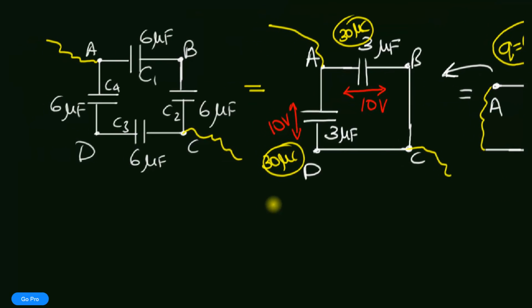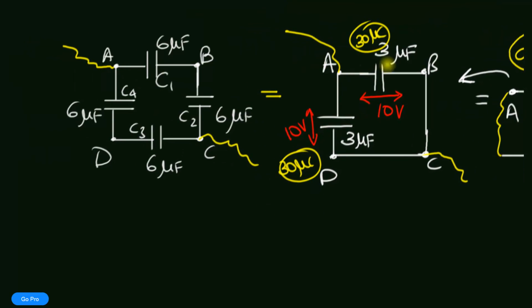Now we go backwards and we ask ourselves, hey, how did we get this 3 and this 3? And it turns out they got that because of the series capacitance. And hence, they're going to end up having the same charge. 30 and 30. And so same thing over here, 30 and 30. Since they're going to end up having the same charge, they will end up having the voltage, which can be calculated. It's going to be 30 divided by 6. That's going to be 5. So we're going to end up having 5 volts. In fact, each one of them is going to end up with 5 volts.